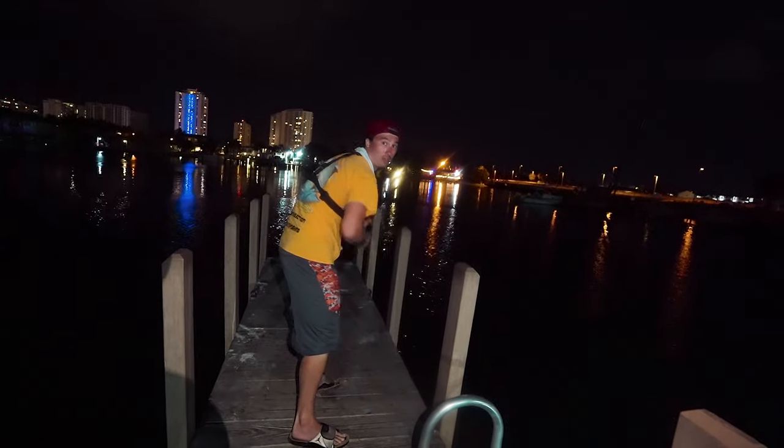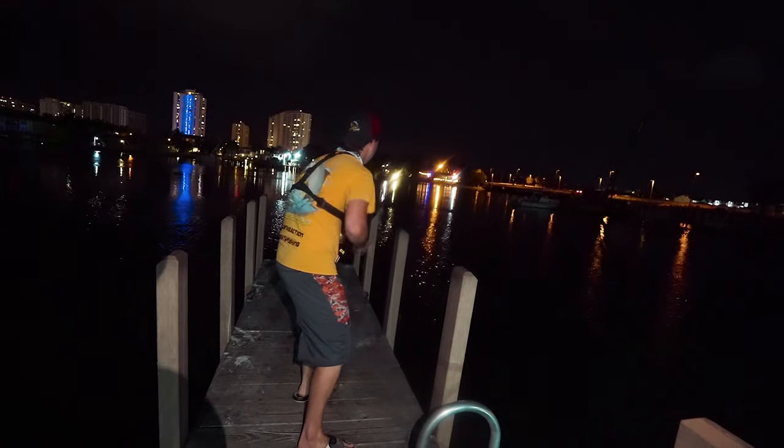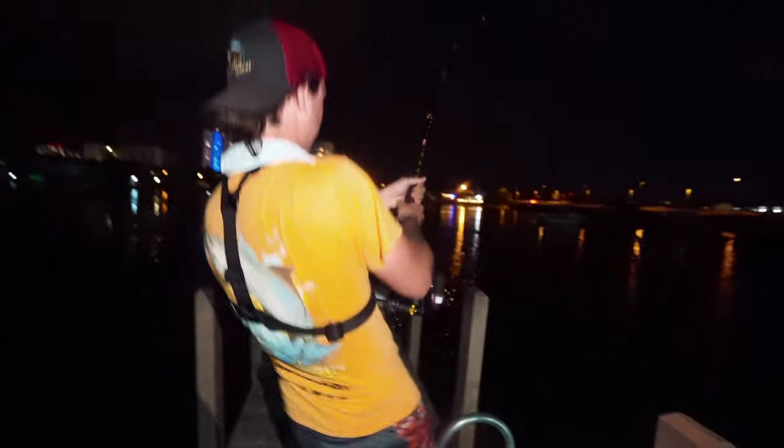No, I think it's a shark. Sure? No, I'm not sure, but I don't know. What do you think? I don't know how they fight vertically. Oh yeah, we do. Actually.